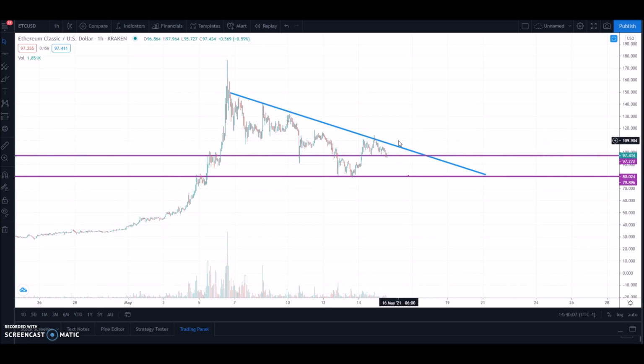So the important thing is what's the plan and when I can say this is a breakout. If it bounces off that 100 and goes to the other side of the blue line, the easy one, then we can say it is breaking out of the pattern. Or if it comes down, do not worry, it might come back and bounce back from 80. So it could take a few hours, a few days to break out, but I'm very confident it will break out. So watch the price action very carefully.